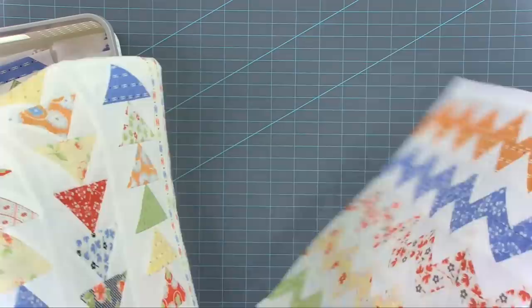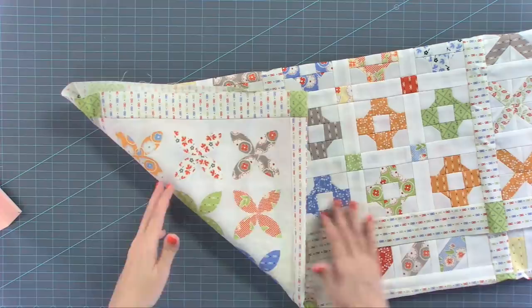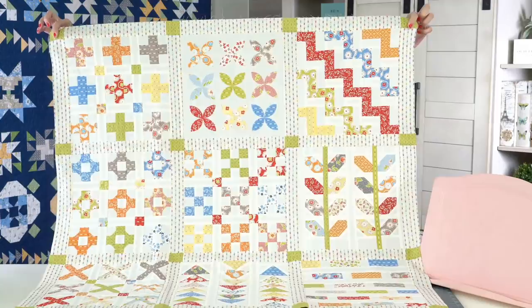This is Stitchery Sampler by Joanna Figueroa of Fig Tree Quilts. We have kits left, and she is showing some tips on her YouTube channel. I believe this is the way that it goes. This is the first three rows. I really like this, and I really like the size of it because it's not going to end up being too big. I could actually put it on a couch where I think people will use it.